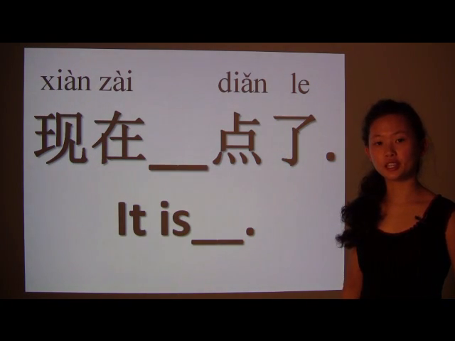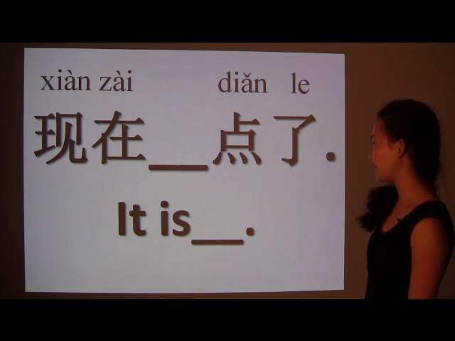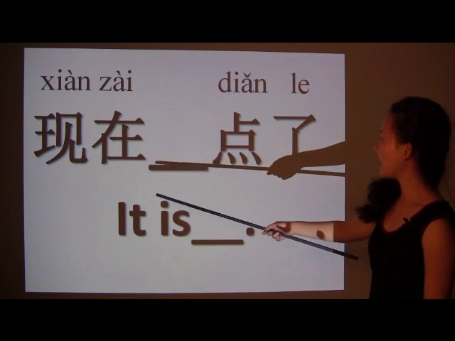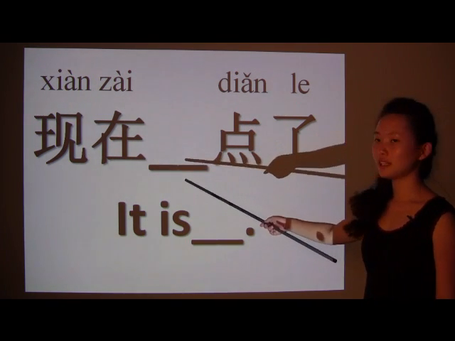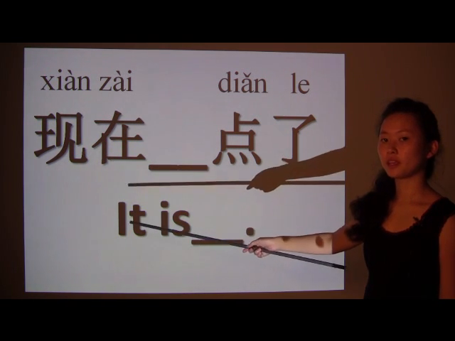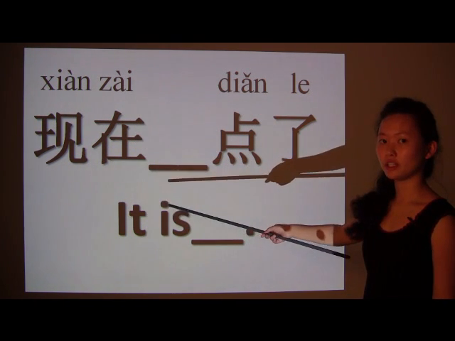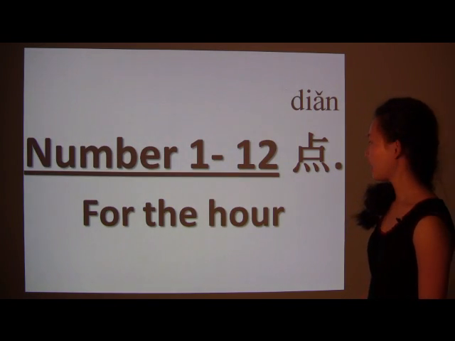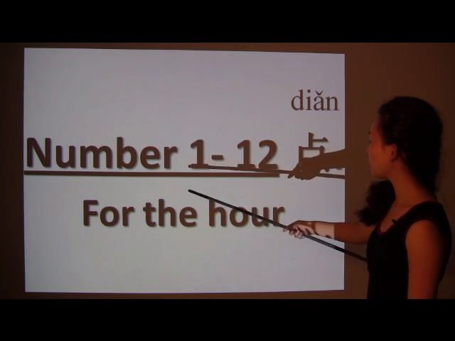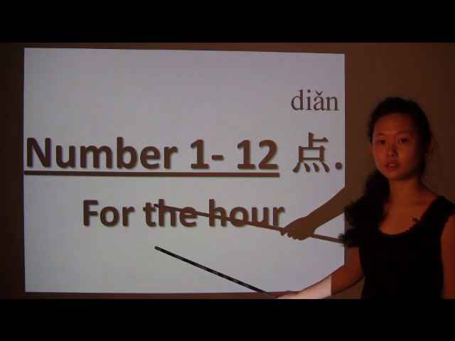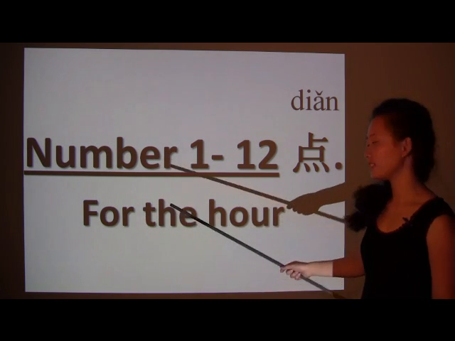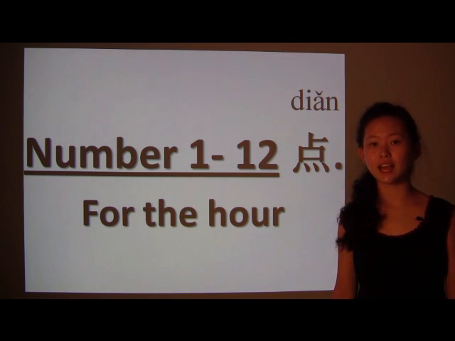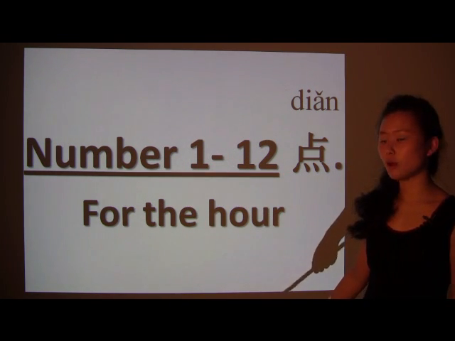And then, if you're the lucky person with the watch, you answer by saying, it is, and giving the hour and the minute. 现在点了. You fill in this blank with the hour. 现在, now it is so-and-so hour. For example, you would say a number 1 through 12 if you're using marine time. Right. So some people have the 1 to 24 basis, in which case you could say that, but we're going to focus on the 1 to 12.